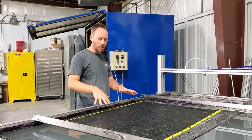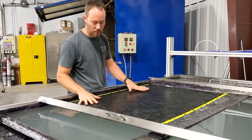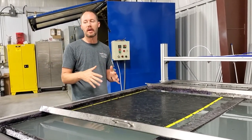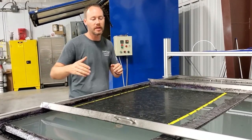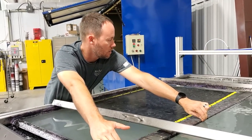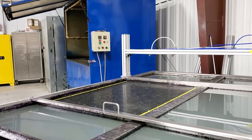You've noticed that I got a lot of the slits cut in here with the tape and everything. Of course, we went ahead and made sure that this pattern does expand and then pull itself back in. Not a big deal. We just made the relief cuts right here, so that way it has plenty of room to expand. Now that it's expanded, we can pull it back in and contain the film just like we normally would.